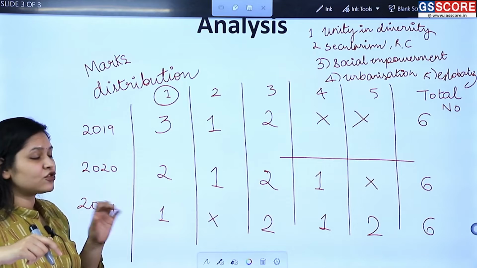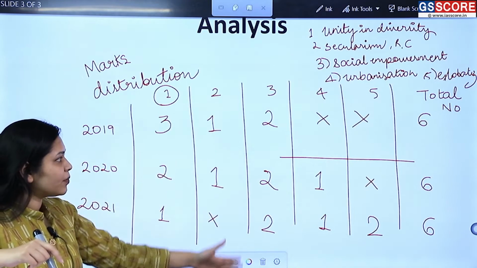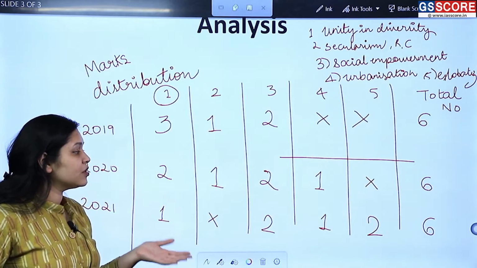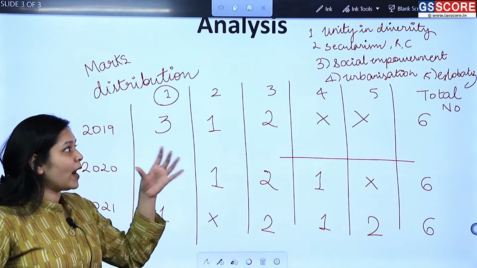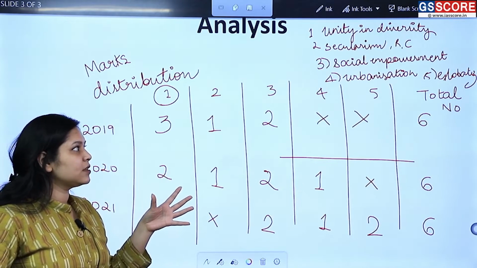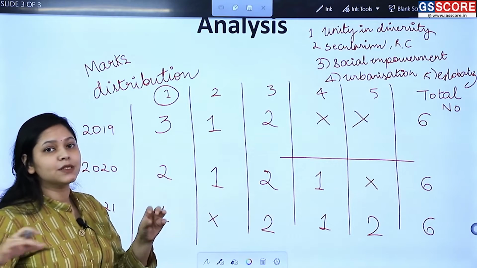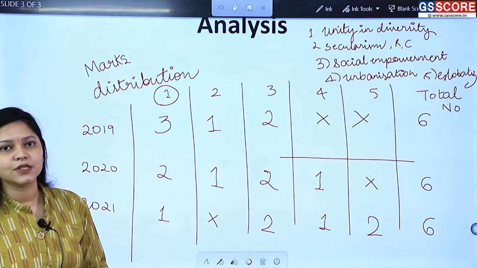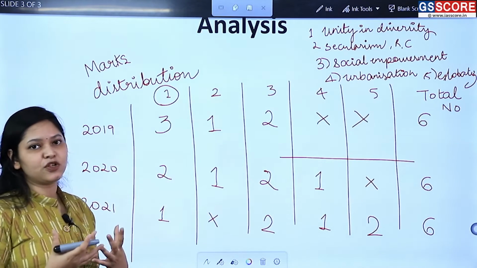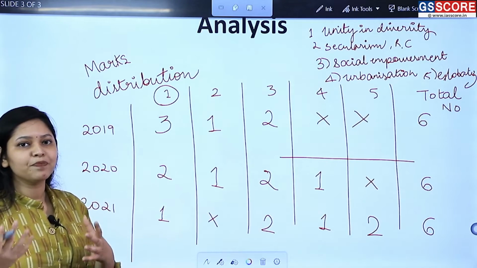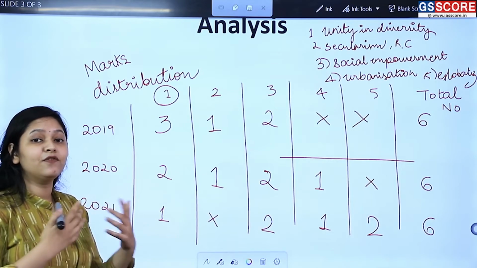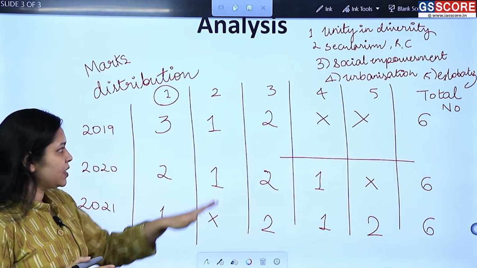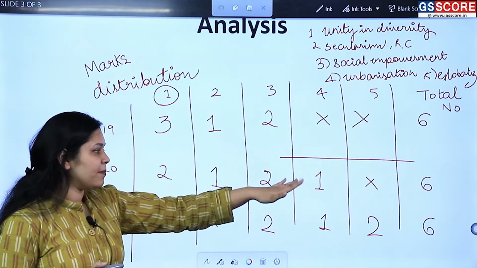Social empowerment, extremely important, as we can see the number of questions that have been asked in the last 3 years at 2 questions each per year. And this is also a wide range, in the sense within this unit of the syllabus there are many subunits, social empowerment of different sections of the society. So the scope of a question being asked is diverse. It's not a repetitive element, right? Different questions can be asked pertaining to different sections of the society. So we see this remains to be equally important.